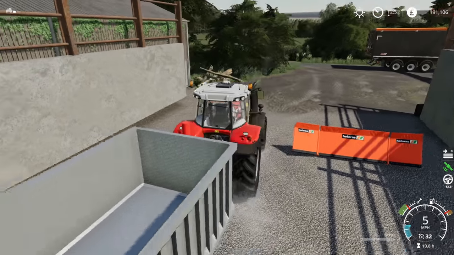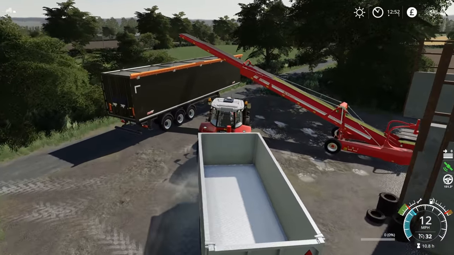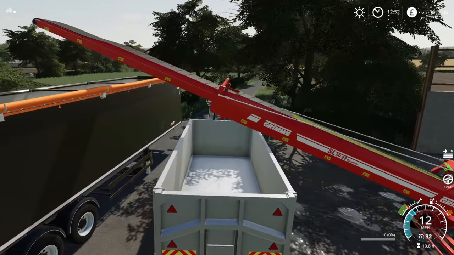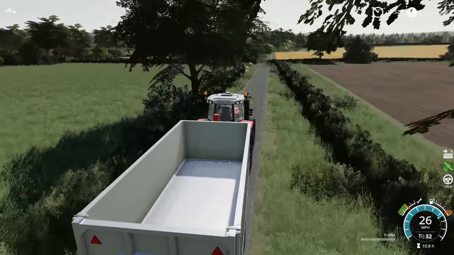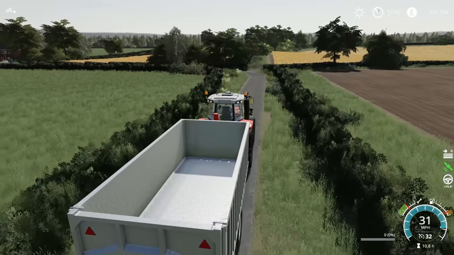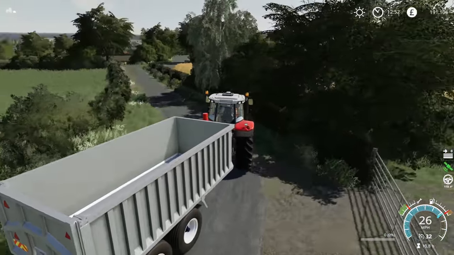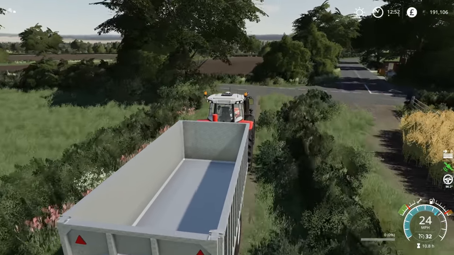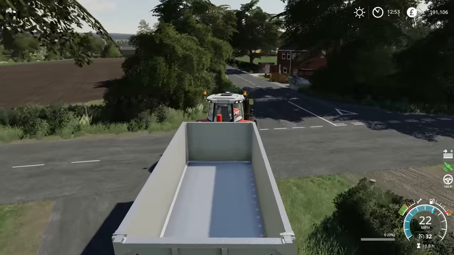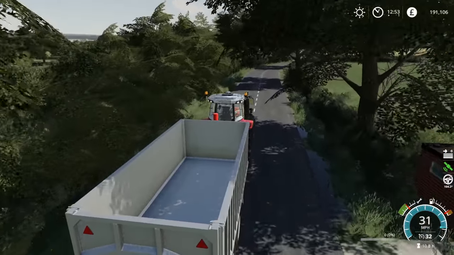So there we go. Nice and empty. Clean as well. So we're ready to go. Ready to load up some canola. We actually do still have the other combine, so I can help out, which makes a nice change. Usually it's just me carting, although I do prefer carting over harvesting. Just adds a bit more variety.